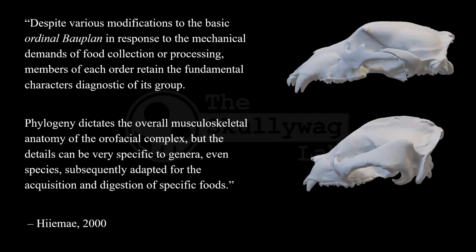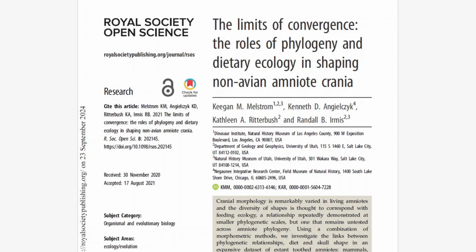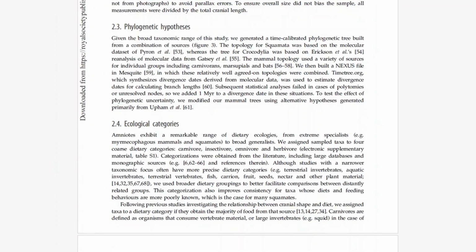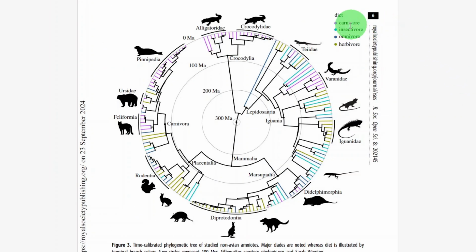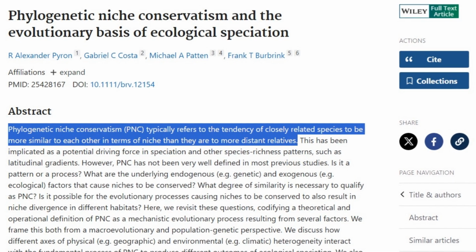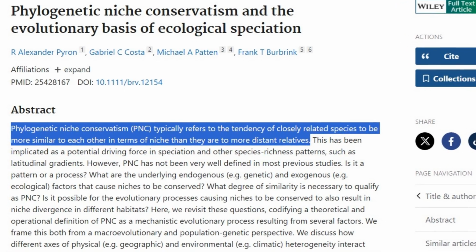So to start with, we need a common skull structure to work with. The next part of the story is how similar the feeding ecology or biting behaviours are between the species. There's another widely recognised pattern in nature where more closely related species tend to have more similar lifestyles and diets. This pattern is known as phylogenetic niche conservatism. Finally, let's look at how bite force influences skull shape.